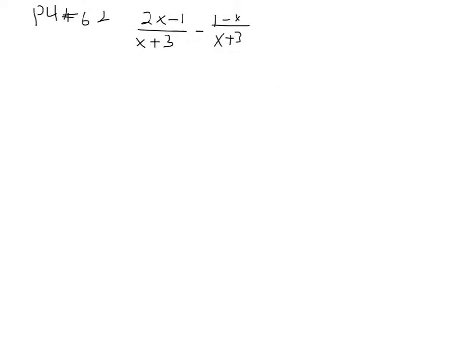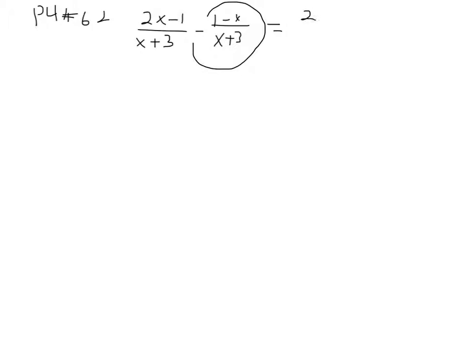P4 number 62. Here we're subtracting two fractions. Okay. I don't like the idea of subtracting fractions. Right? Just in the previous example, we flipped a division sign to get a multiplication by doing the reciprocal. I want to do addition. So I want to take this -1 and distribute it. I want to distribute it on the top because that'll almost always make my life easier, right?